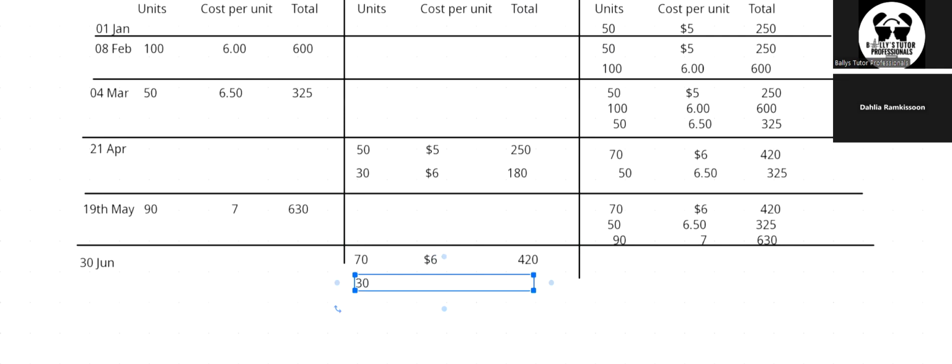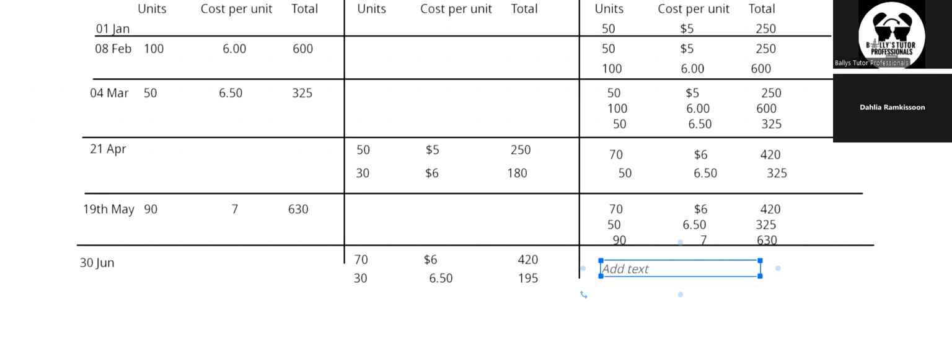So now my balance, I sold this 70, so that's 70 gone. I sold 30 from that 50. So how much remains? Say that one more time, sorry. To get my balance, I sold the 70, so that's 70 gone. And then I sold 30 from the 50. So how much remains? 20. Mm-hmm. 20. Correct. 20 at $6.50, which would be 130.